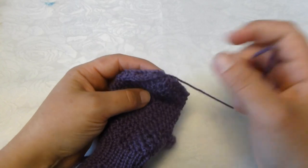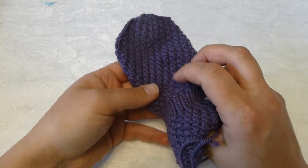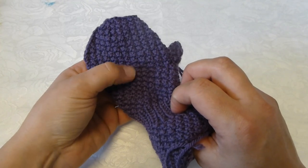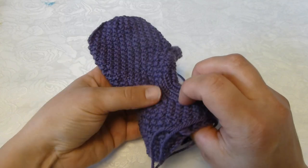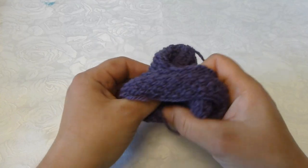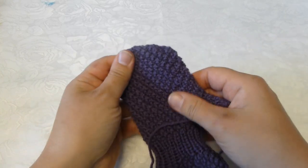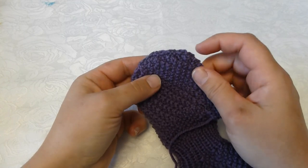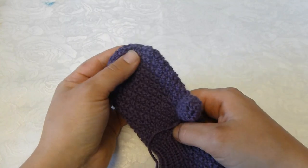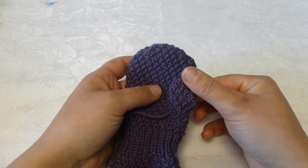But if you don't like it, you can just first attach these two yarn ends on this side and just turn the mitten inside out, because the thing about the stitches I have used both on the mitten and the ribbing here on the cuff, it looks the same on both sides. So now when I have turned the mitten inside out, you can see that I have no longer these braids on the side, and it also has a rounder appearance here, and the same thing with the thumb.